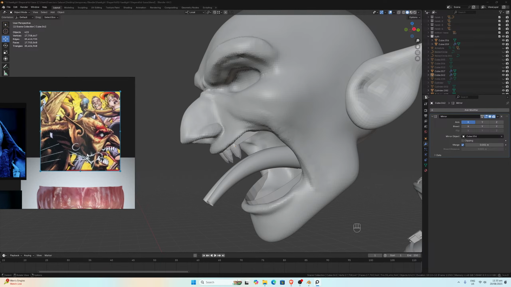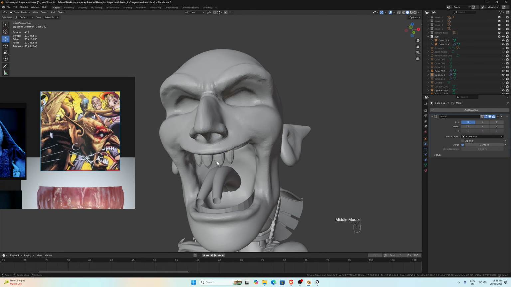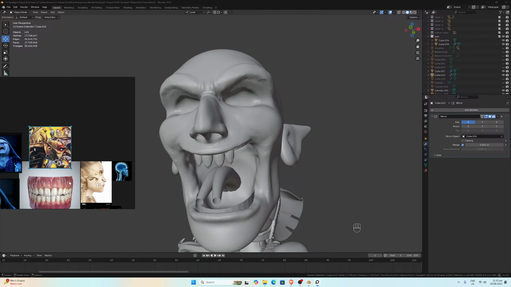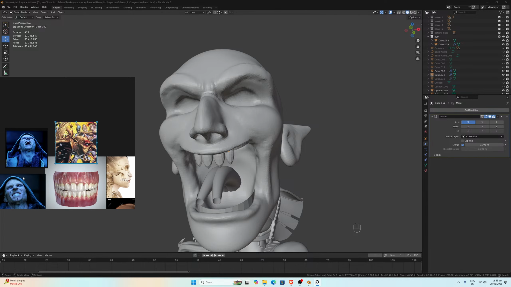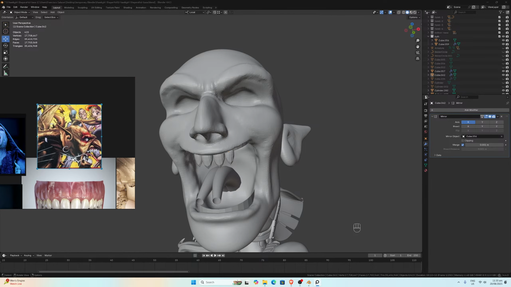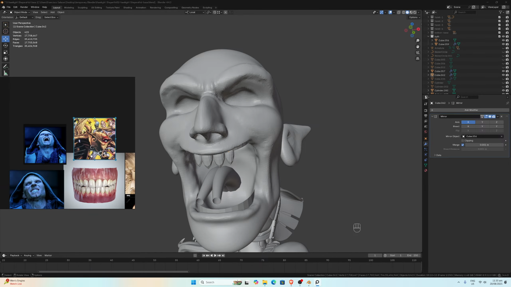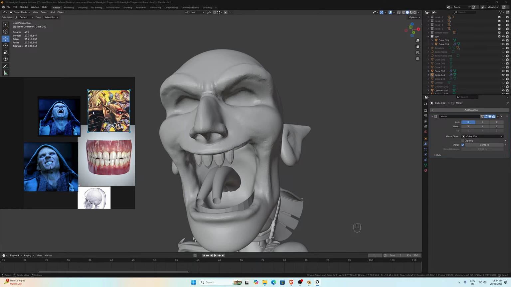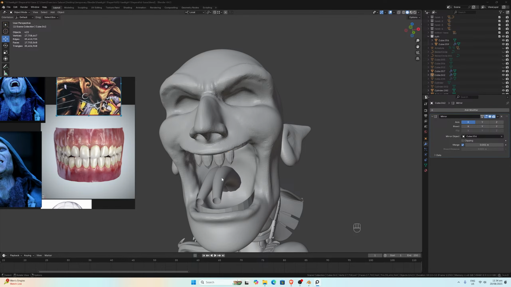So maybe these teeth, I'm going to make a little bit more like human, and the other one, I'm going to keep like this demon. Maybe, I don't know. Let's see. If it is not looking good, then we'll change it. But I am going to use this as reference for both parts.